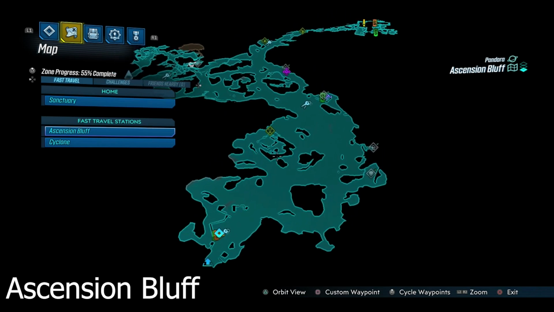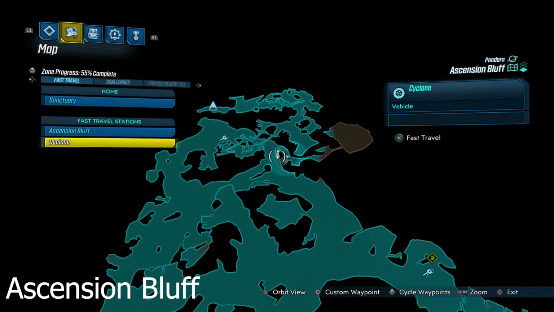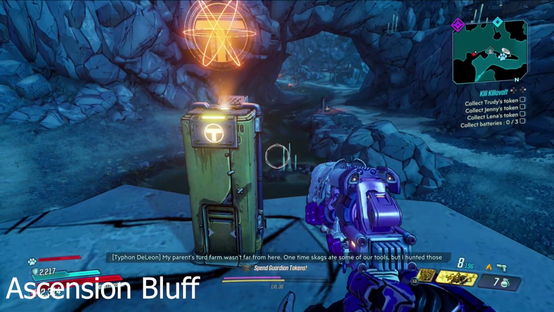For the third and final Typhon log in the Ascension Bluff, you just keep going the same way you're originally going, hook it around to the left, and you'll find the log just up on this ledge here in the middle of this little cavern.